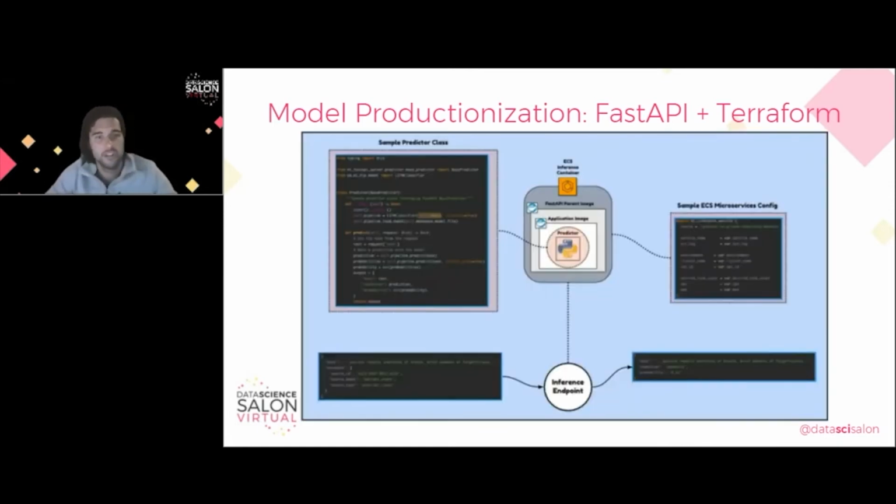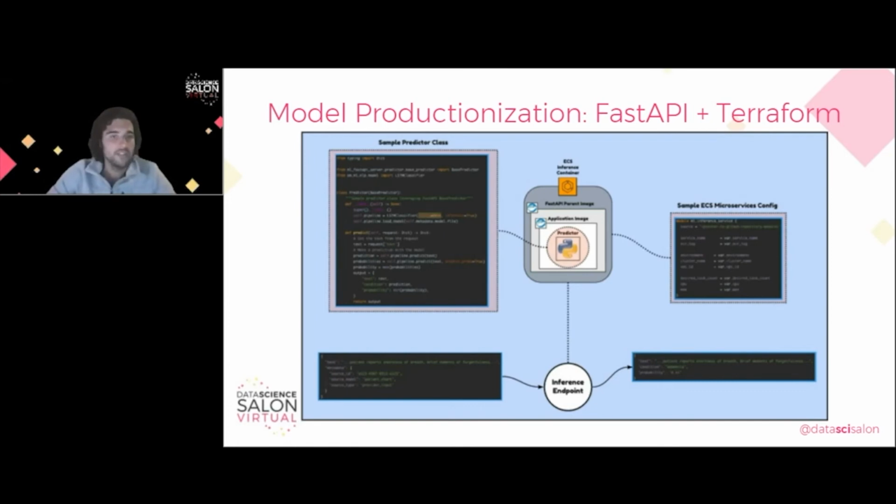Let's look at an example here to get a realistic idea of just how much work goes into taking the model artifacts and creating an inference service. On the left, we define our predictor class, inheriting from the FastAPI base predictor class. This class is the only Python code we need to write for our inference service. It's instantiated by the parent FastAPI Docker image, and all the logic around this predictor class is effectively abstracted away. You'll also notice that this class leverages the NLP library's inference methods, load model and predict. These are common methods regardless of model type.